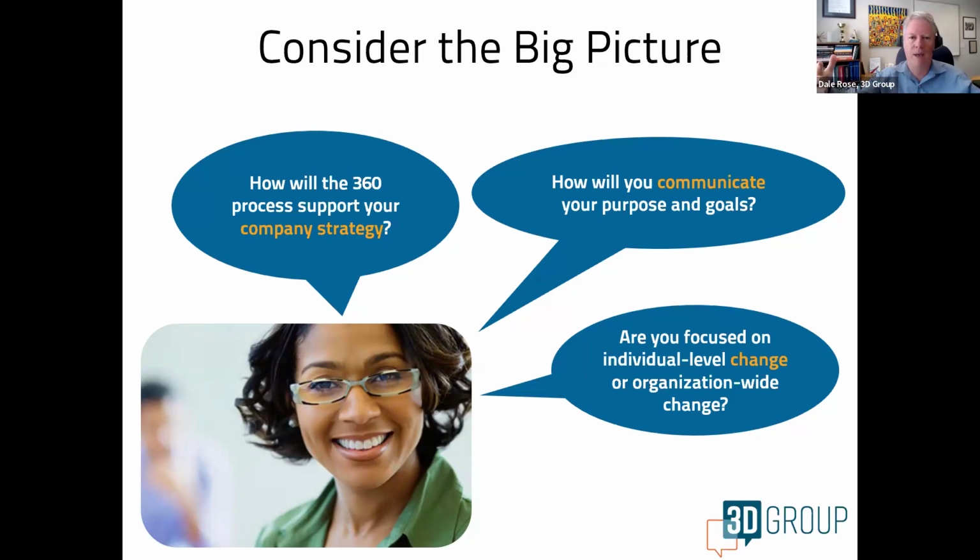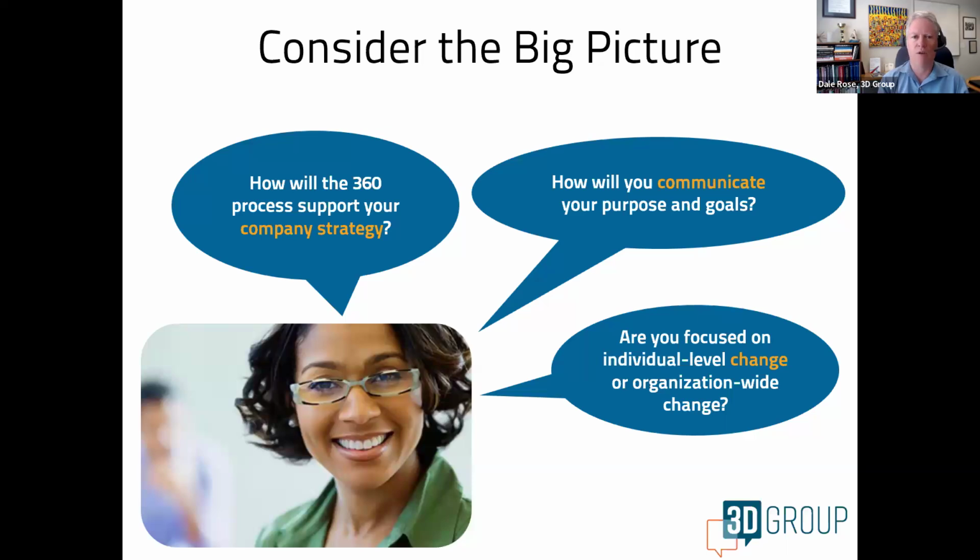They don't, in a sense, get control of the message of why are we doing this? What are we doing it for? What do we hope you get out of it? And then what ends up happening is that the process will gain a reputation where people will start to read between the lines and try to figure out for themselves why it's used. And they almost always come up with very off base reasons.